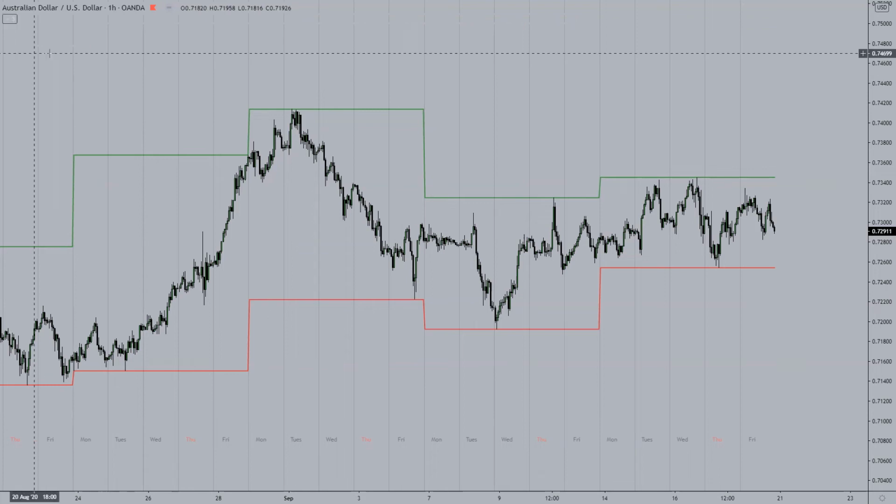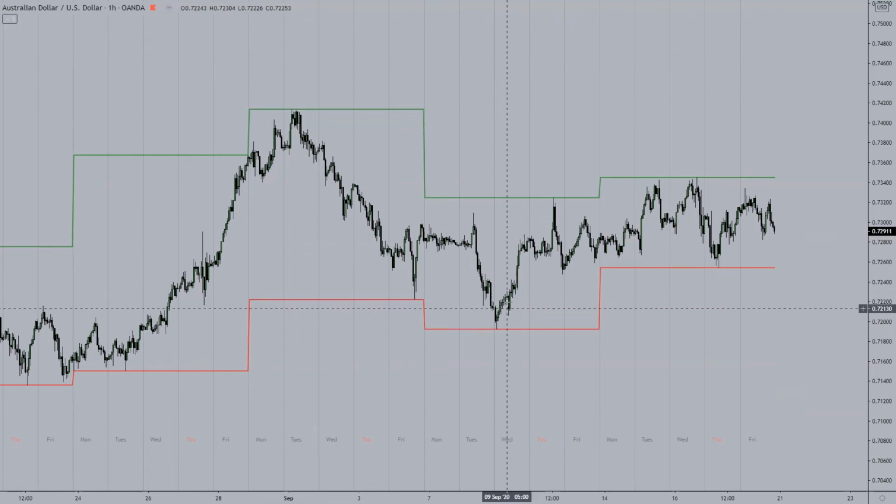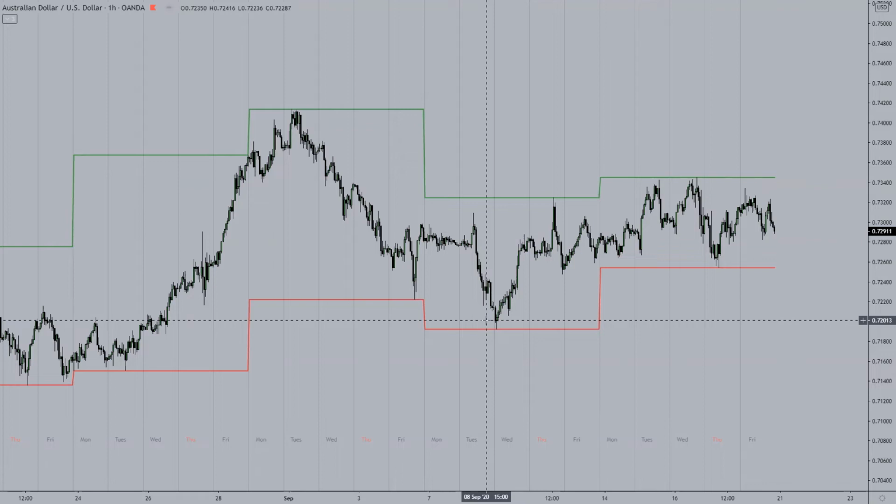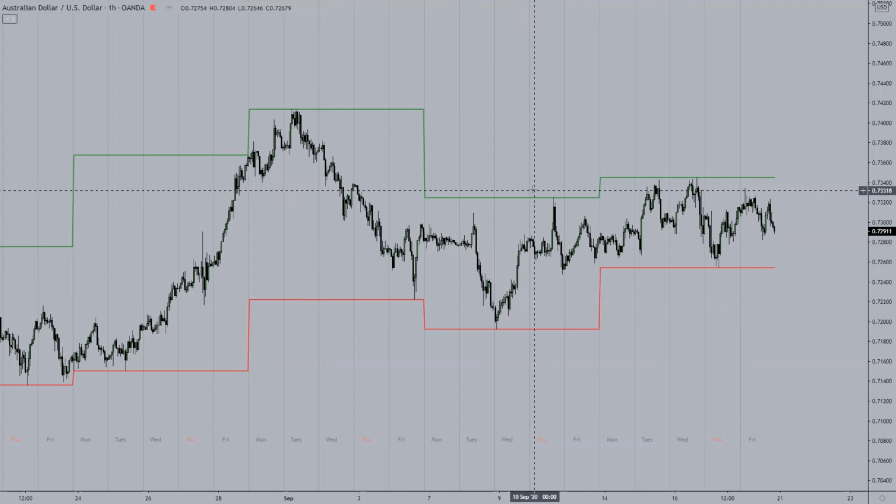But again, it's always optional. Use the ADR if you like to trade 2 ADR, 4 ADR, 5 ADR. They will be different almost every time. 3 is just a measurement to decide that this is the minimum volume I want in my trading, right?